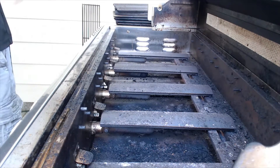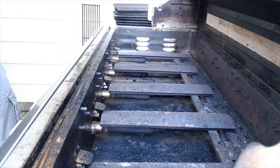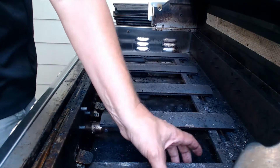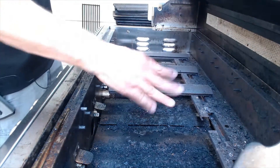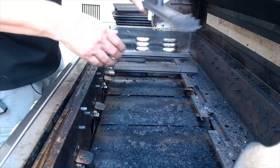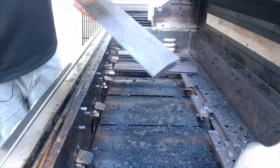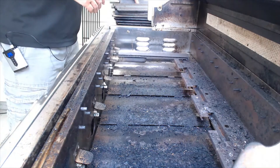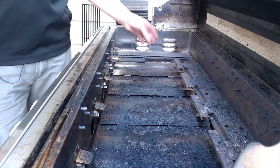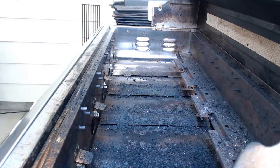Now on these burners, they do come shipped with cotter pins — that's really just for shipping to hold them in place. I always say the first thing you do when this grill gets home is pull those cotter pins out so you can pull the burners out just that easy. You want to pull those cotter pins out for a few reasons: one is troubleshooting — a lot of times you'll get a flame on one side of your burner and you've got to clear out this little channel right here which transfers the gas to the other side. Another reason is for cleaning, and another reason is if you get an optional IR sear burner — you pull your main burner out and slide the sear burner right in its place.